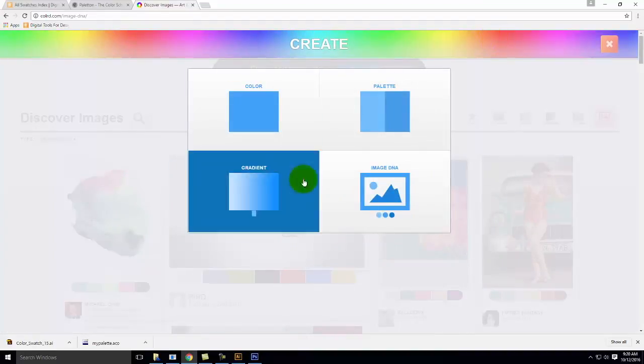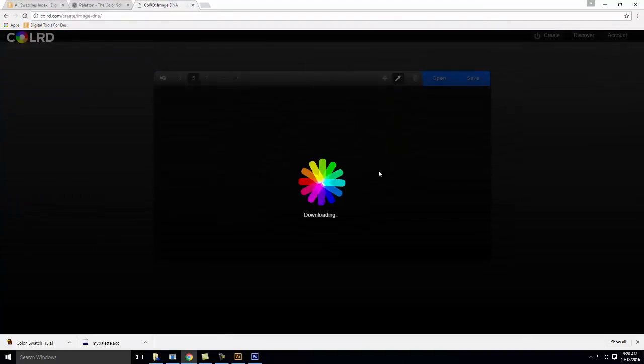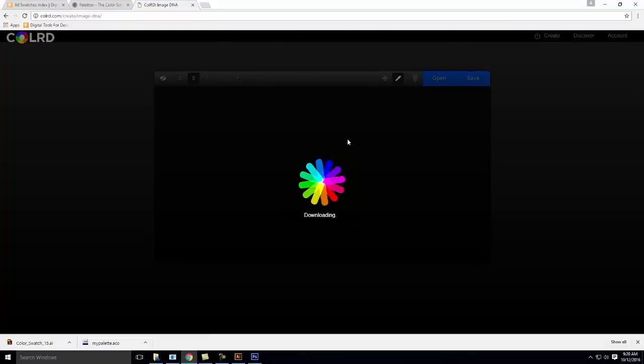Create up here on the top. Then pick Image DNA. And you could actually upload your own photo, and it will pull colors based on that particular image, which can be kind of fun if it will load.